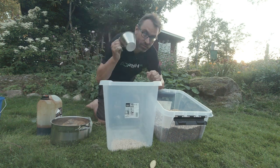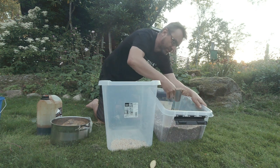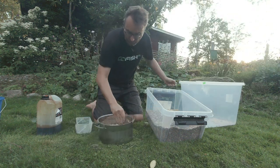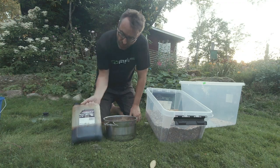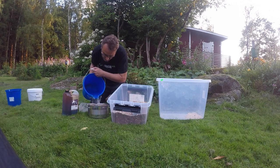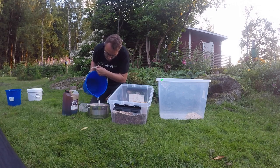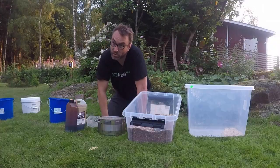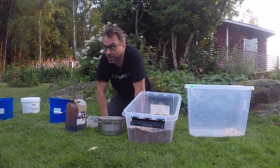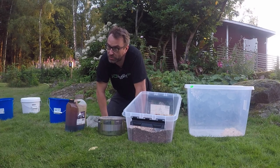To that, I add one of this stuff. Looks good. To that, I add some molasses. I fill it up with water. I let this soak for at least 12 hours overnight, but quite often this can be soaking for 2 or 3 days. I always have one of these soaking, so whenever I need the next load, I just put it on the stove.